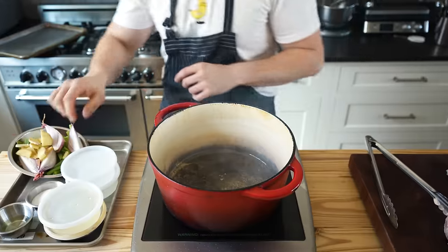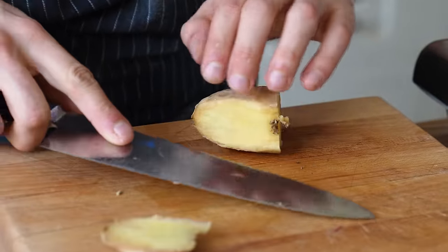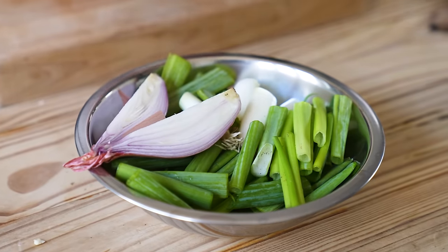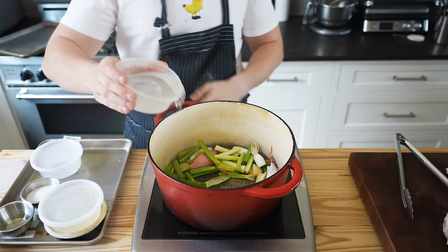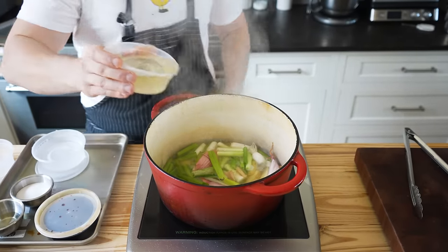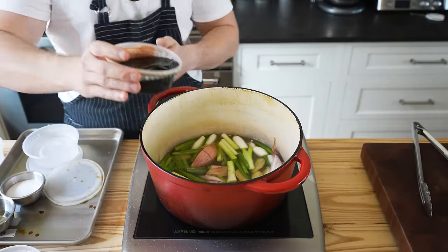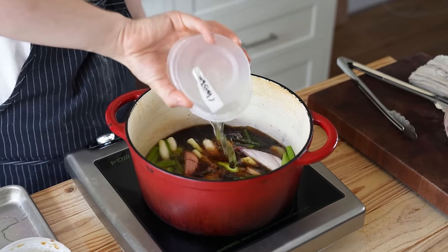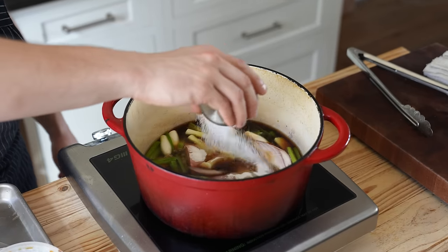Take the bad boy out, add in a mix of the following: a 2-inch piece of fresh ginger, peeled and rough chopped, 5 green onions, cut into 1-inch segments, 1 shallot, peeled and halved. Yes, you can leave the skin on, it's all good. Fold that with 1 cup or 240 milliliters of sake, 1 cup or 240 milliliters of mirin, 3 quarters of a cup or 180 milliliters of good quality shoyu, 1 cup or 240 milliliters of water, and a quarter cup or 56 grams of granulated sugar.